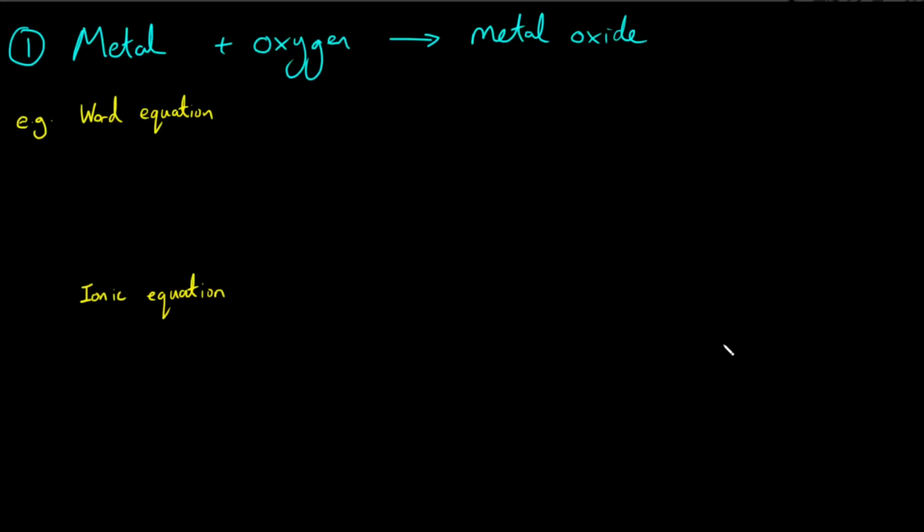Right, let's look at this first reaction in a little bit more detail now and look at a specific example. So I've got a metal, I react it with oxygen, and I'll produce a metal oxide. Let's say my metal that we're going to use is magnesium. So I'm going to take magnesium, I'm going to burn it or react it in oxygen. I'll produce the metal oxide, magnesium oxide. Nice and straightforward there, that makes sense. If I take magnesium, react it with oxygen, I will produce magnesium oxide. There's the word equation for that reaction.